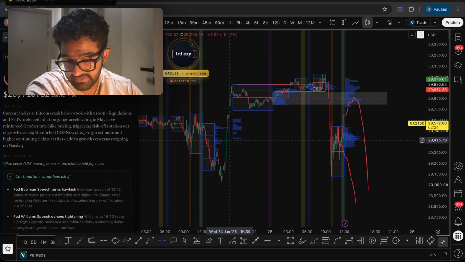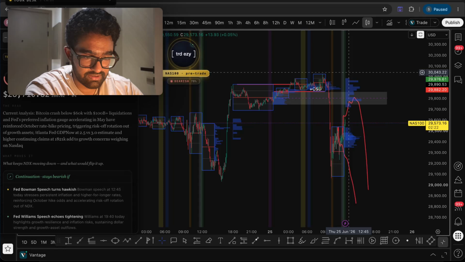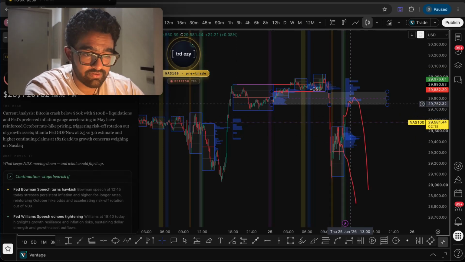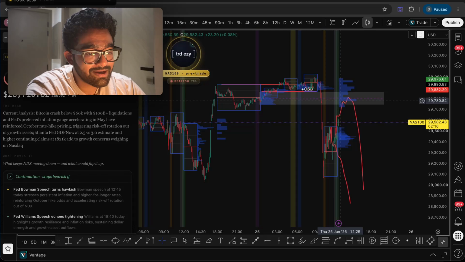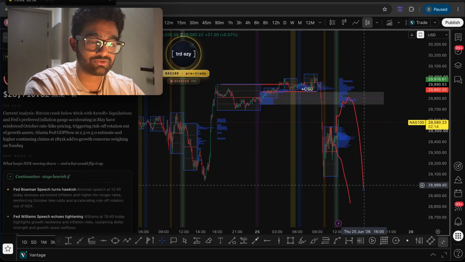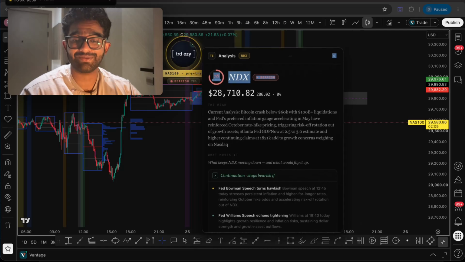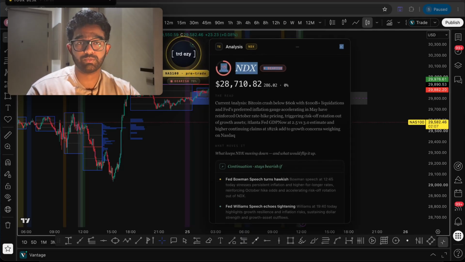Okay, now I made a mistake over here. This right here, that's your previous day's value area, and this big one over here, that's the current day's value area. So this can play a role, but I would prefer we see price come here. Now when price comes over here, then only we are expecting price to go down. At the same time, we want to see price do this with speed, otherwise the day is going to end and price is not going to be moving at all.